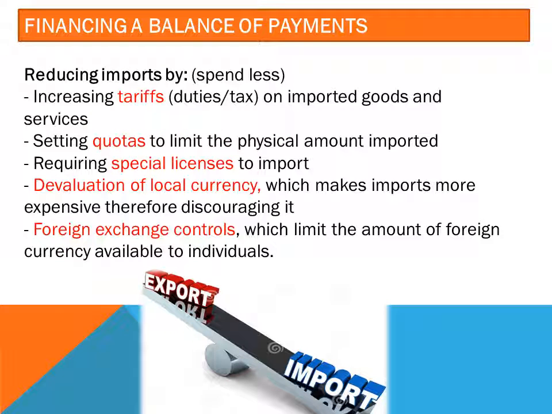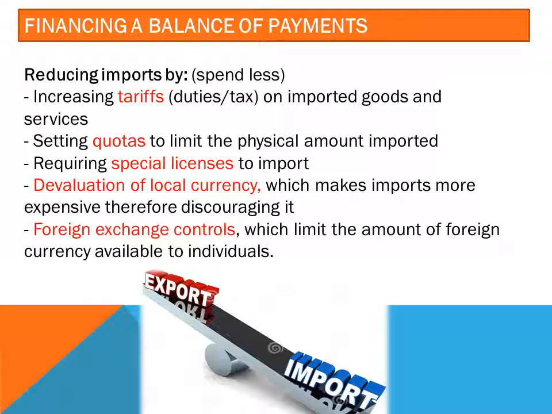Right, so to finance your balance of payment problems, you also need to spend less, meaning reduce your imports. If you want to reduce your imports, one thing government can do is tax imports more, and we call that tariffs or duties, custom duties. So if people know they have to pay more custom duties, they'll import less and probably look at creating the good themselves, especially if it's more cost effective to do so.